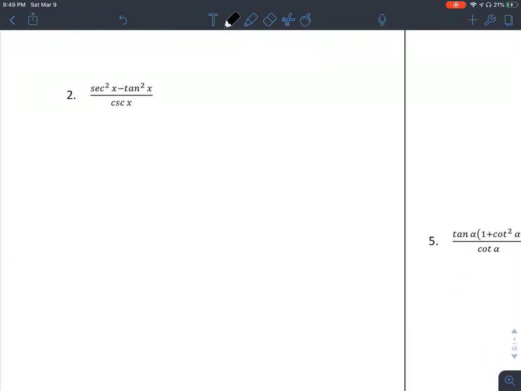When I see things that are squared, like I do in this, it immediately makes me think, maybe a Pythagorean identity would help me with this. You could also do it like we did the previous problem, change everything in terms of sine and cosine. But here's what I'm going to do. I am going to take secant squared of x and replace it with what it's equal to in that second Pythagorean identity. Just take a look at it. It's 1 plus tangent squared of theta equals secant squared of theta. So I'm going to replace secant squared of x with 1 plus tangent squared of x. Now, these parentheses aren't entirely necessary for this problem.